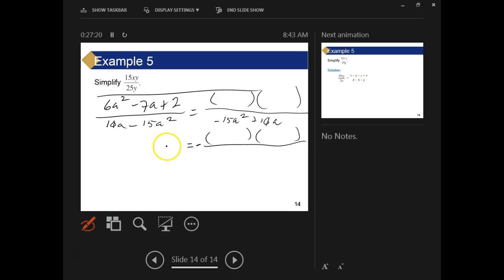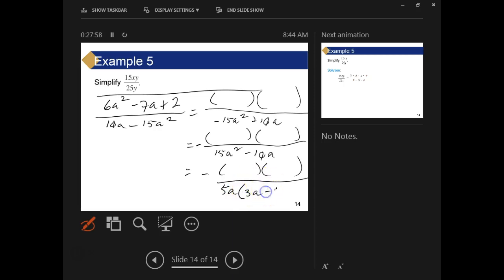Factor out a minus 1. And what would now your denominator be? 15a squared minus 10a. You factored a minus 1 out of both the terms in that denominator. Okay? Now what might we do with that denominator? We got a minus out front. We haven't factored the numerator yet. What would this be? Take out a 5a. Okay? And what do you have left?